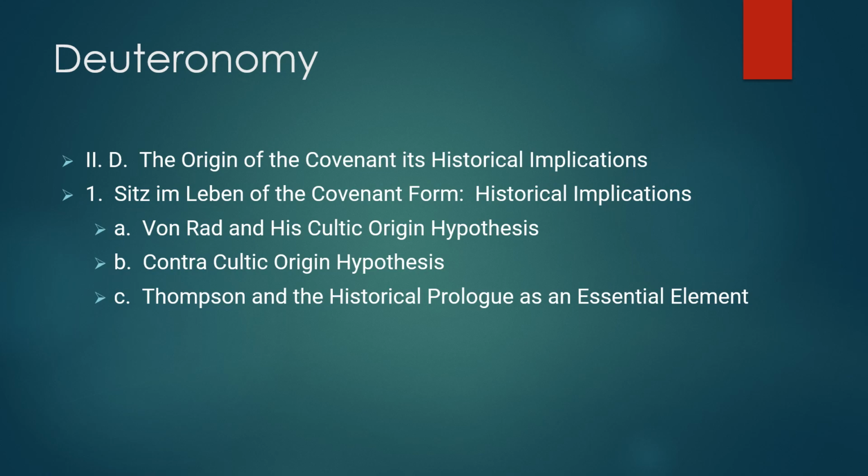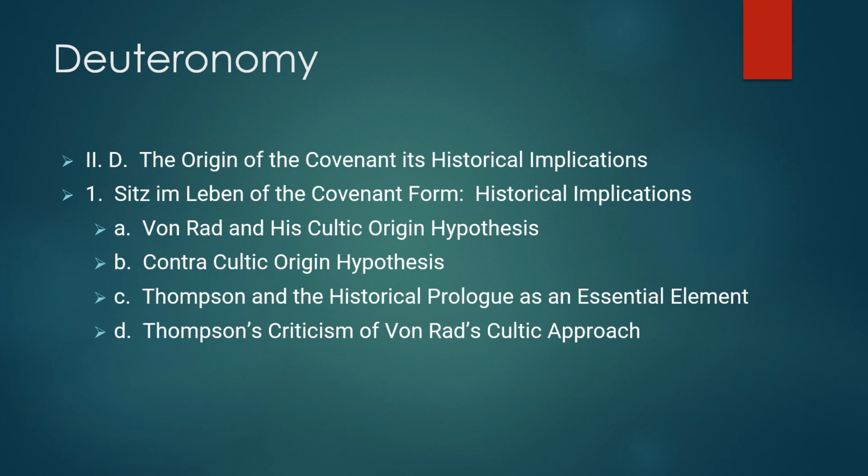Secondly, it represents real history in the sense that the events that are retold in that prologue provide the basis for the relationship that is going to be established between the suzerain and his vassal. So it represented a correct outline of the preceding historical events that became a strong argument for acceptance of the treaty by the vassal. The great king says, "I've done this, I've done that, and I've done the other thing." That's a good reason for the vassal to accept the obligations that are going to be imposed upon him. He's benefited in the past from the king's benevolence.